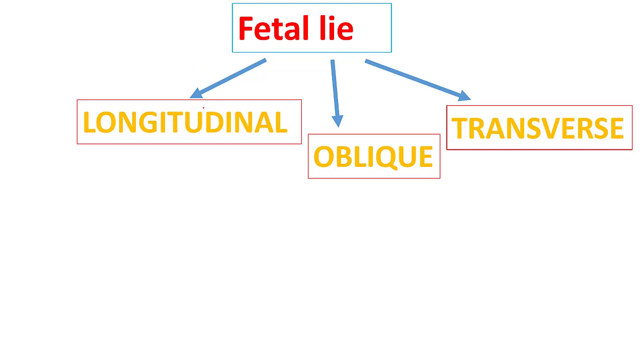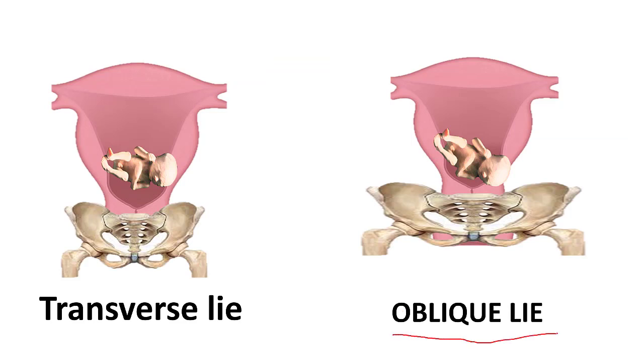So tell me, what is the normal fetal lie? Normal fetal lie is the longitudinal lie, and the oblique and transverse lie are the abnormal fetal lie, right? So both of these lies are abnormal. When lie is abnormal, the presenting part will also be abnormal. Oblique lie is an abnormal lie, and in oblique lie the presenting part is shoulder, and shoulder presentation is a malpresentation. And here in transverse lie, as the lie is abnormal, the presenting part can be shoulder, it can be back, it can be ribs.